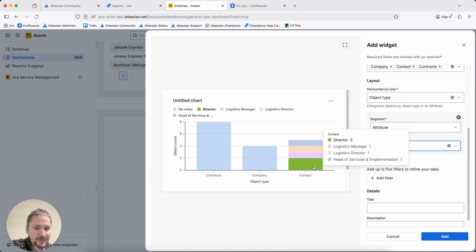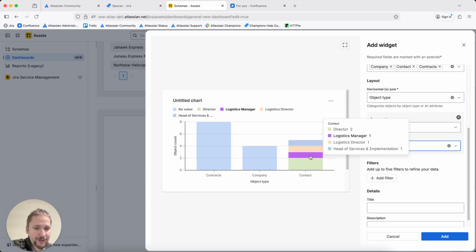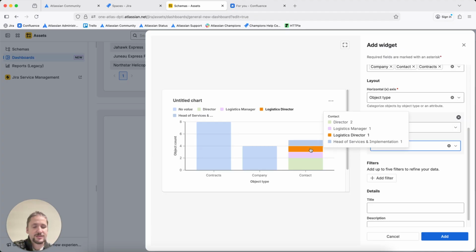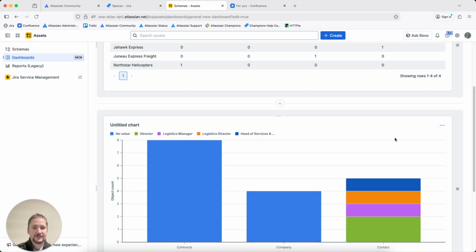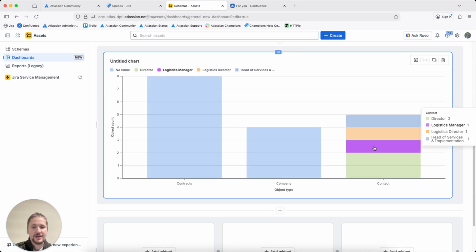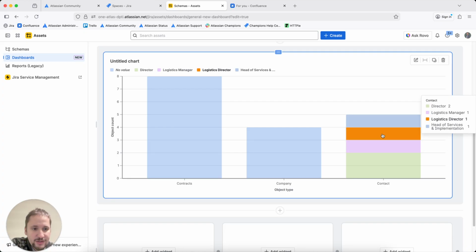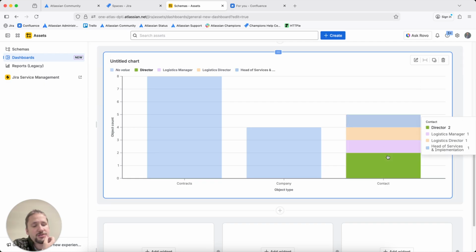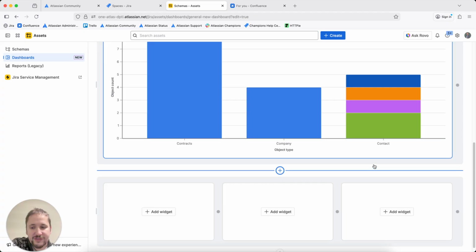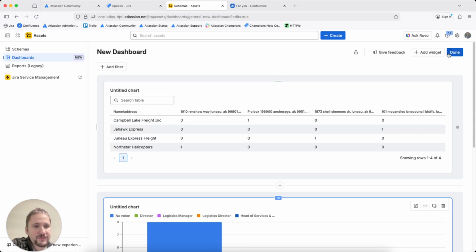So for contact, so I have 2 directors and I have 1 logistics manager and everything else. So if I want to add that as well, I can do that. As you can see from here, like 1 logistics manager, 1 logistic director, and head of services and implementation. And also I have for 2 of the directors. Also something that is pretty interesting.